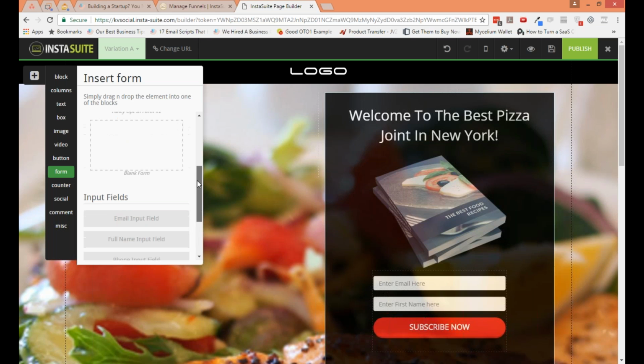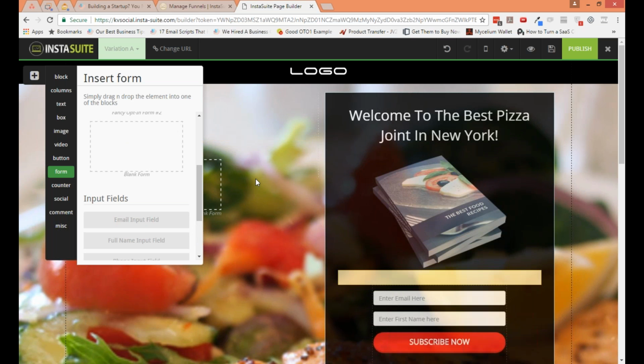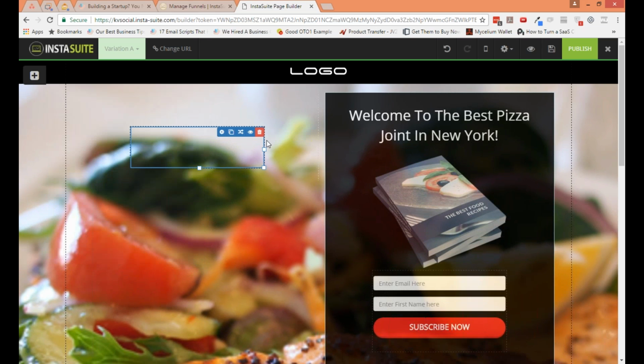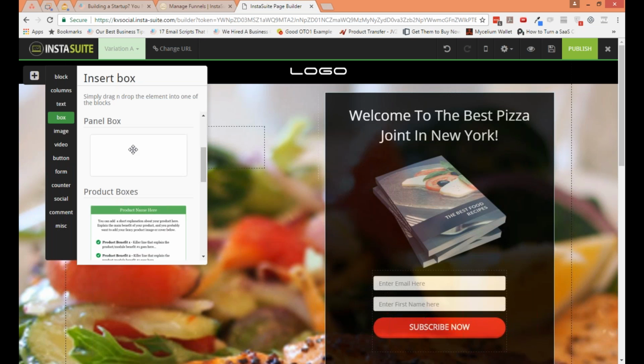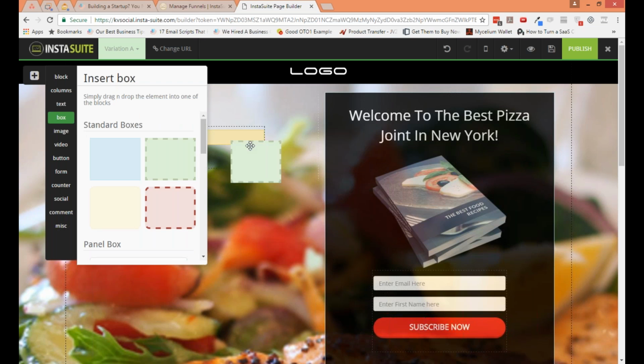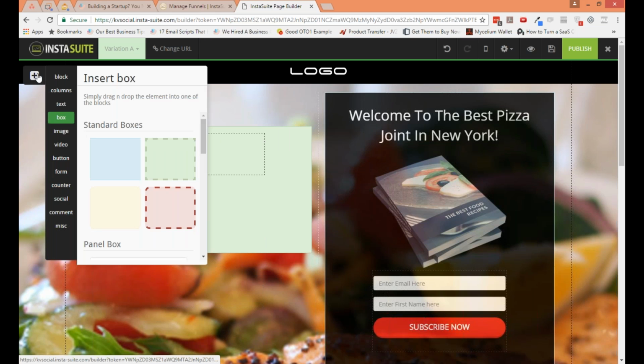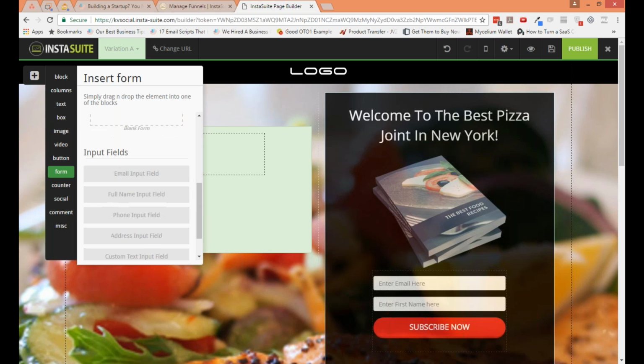So let me actually start with a blank form. This is actually quite technical now, and I hope that's okay because I do want to show you some cool stuff here. I want to put some background as well, actually, before we do that, because I think the background would be quite nice. There we go. Let's grab that in there. Okay, so let's build our own form in there. Let's say we want to collect more than name and email address. Let's go into forms. Okay, and I can drag and drop stuff.